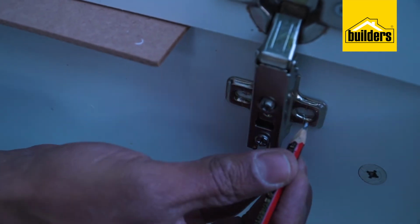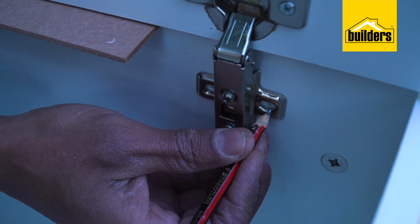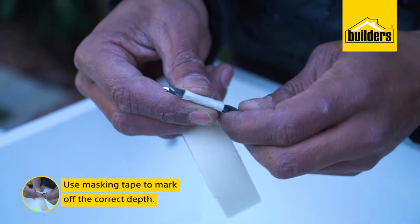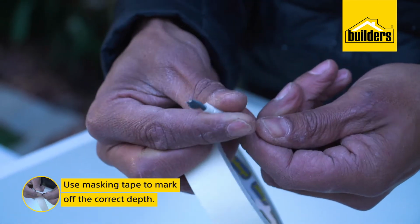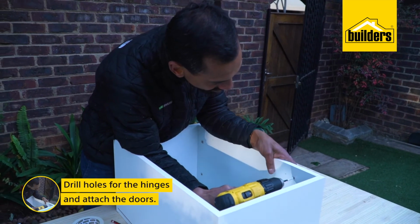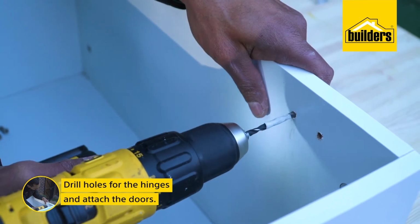Now here's a friendly tip to ensure that you don't drill an unsightly hole through the top of the panel of the unit. Use masking tape to mark off on the drill bit the correct depth that you'd like to achieve. Proceed in drilling the holes for your hinges. There are 4 holes required.